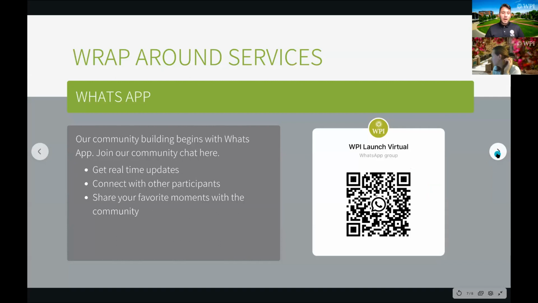So moving forward, a little bit about WhatsApp. We chatted a little bit about that. A lot of you that were curious about the WhatsApp group are able to scan the code here as well. If you haven't been able to scan that already, I am also going to add in the chat below the link to join the WhatsApp group. If you haven't had the capabilities of scanning the code and joining it that way, you can also join through that link in the chat feature as well.